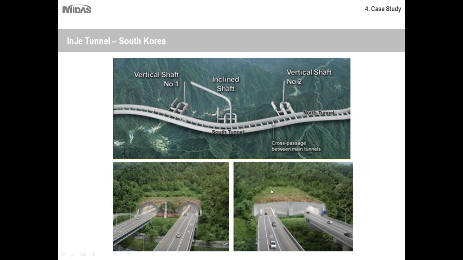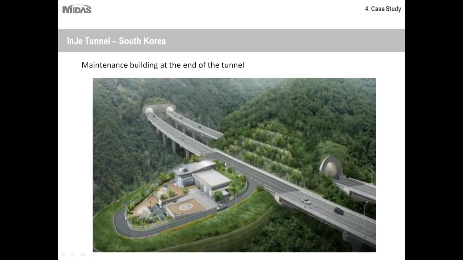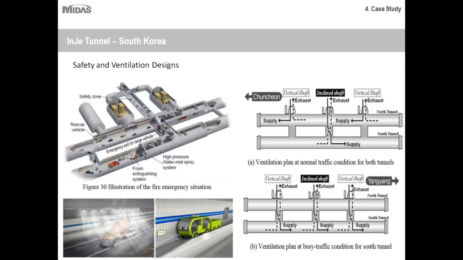So also, as you can imagine, a slope stability analysis needed to be done, and an adjacent structure analysis needed to be done. So there were 7 different analysis types that needed to be incorporated into this very complex structure. In addition to that, a maintenance building was built at the end of the tunnel. And as you can imagine, another adjacent structure analysis needed to be done, a foundation design needed to be done, as well as a slope stability analysis for this portion here. So this was all done using a 3D numerical modeling program, MIDAS GTS to be specific.